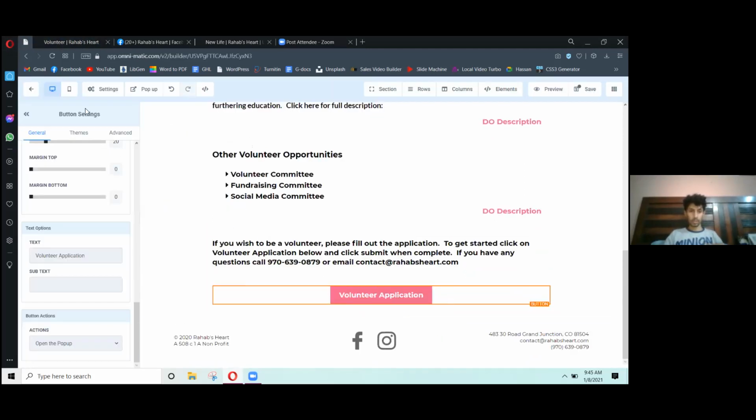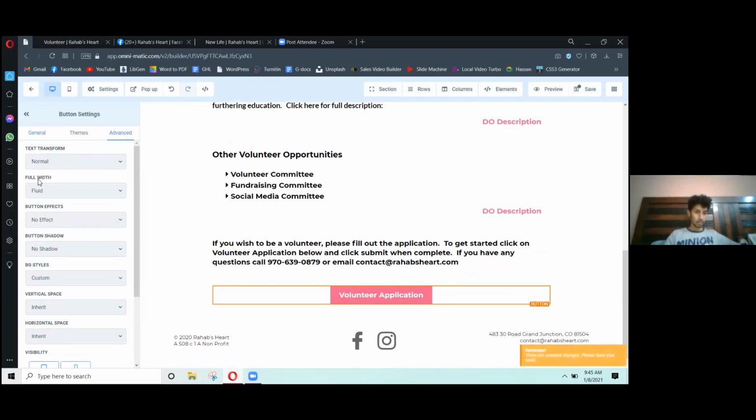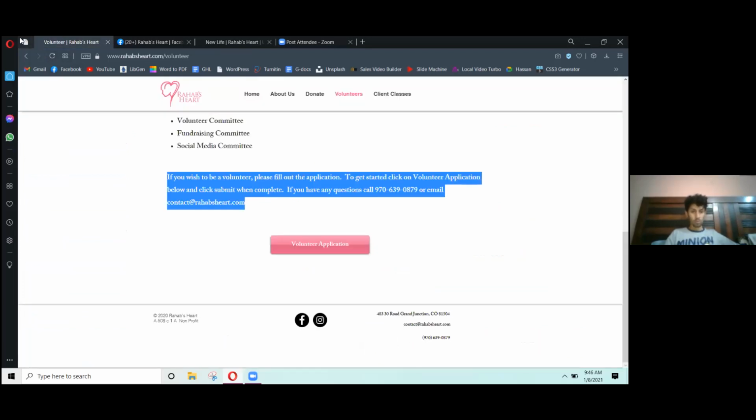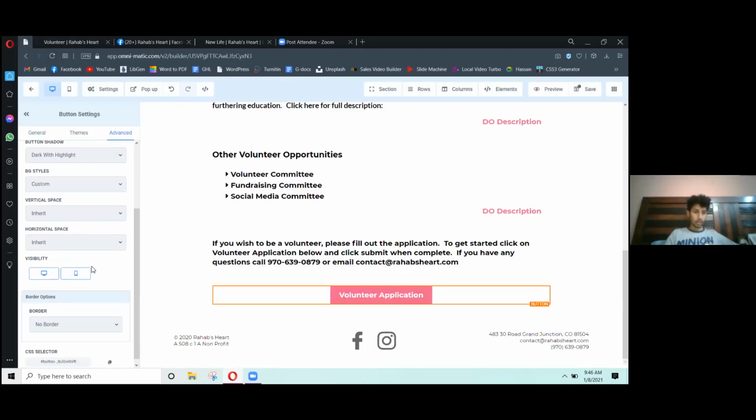Okay, there's a little bit of effects that we can add. Available are some glowing effect or the shadow. I want to add some shadow, and add a little curve.